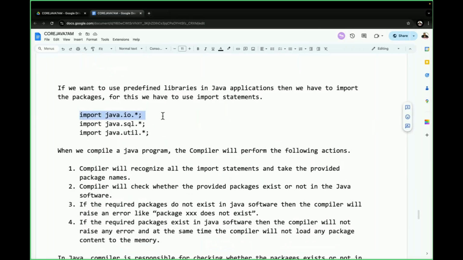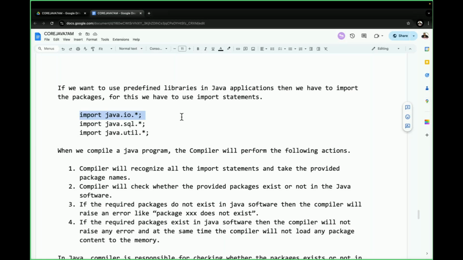In the java.io package, 100 classes and 100 interfaces are available. Understand my point? So by seeing this, the compiler will check whether java.io is available or not. As it is available, leave it. But at runtime, the JVM will not load any content from the java.io package because of the import statement.